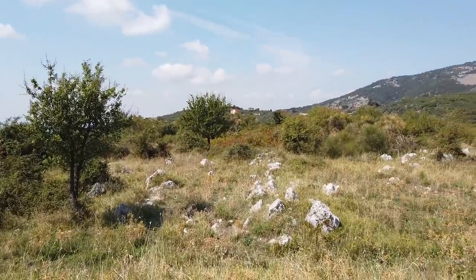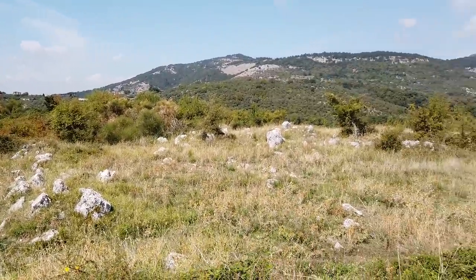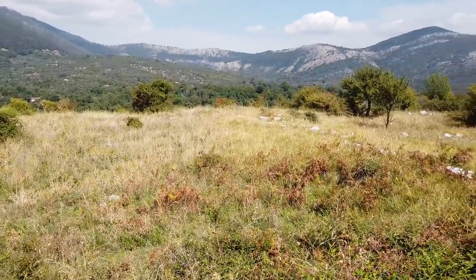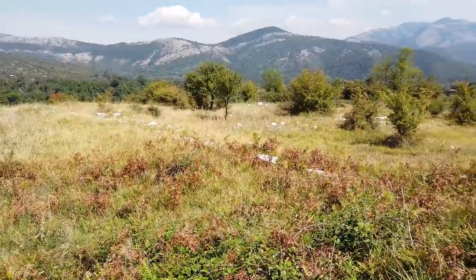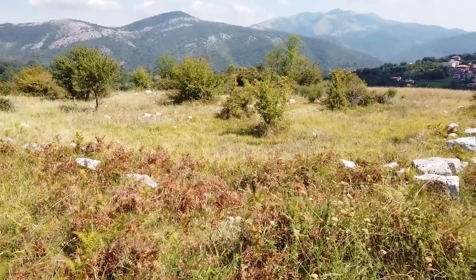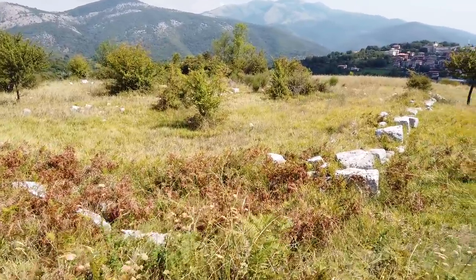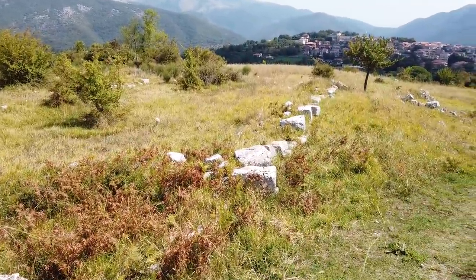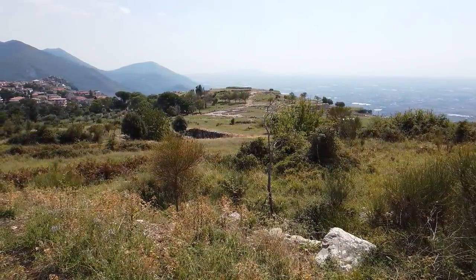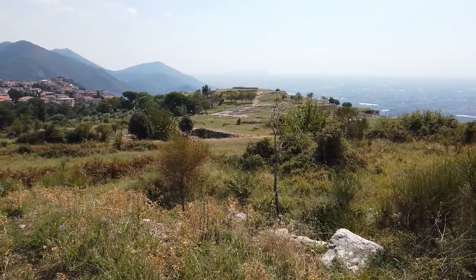In fact, from the major acropolis, one could only assume that there is much more still to be discovered, but during our visit, there was little to be seen. In our 2 hours visit, we didn't meet any other tourists, which gives an indication of the fact that the site is not promoted at all and is little known. In the background, we see the minor acropolis.